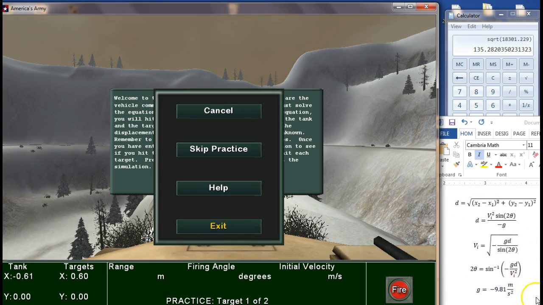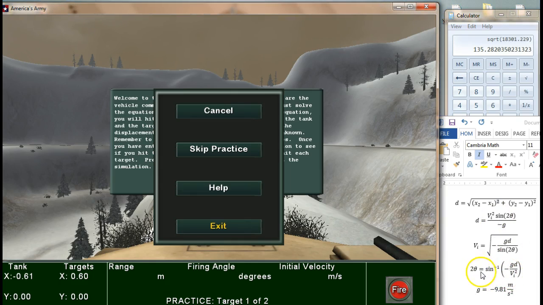Also over here, notice that G has to be negative 9.81. You may use something else in physics, that's fine, but this program is not going to give you the right answer if you don't use negative 9.81 on every problem. Notice also that every time you have G up here, they're negative. So this negative and that negative just cancel out each time. These should all be positives by the time you put that in. Also, be sure your calculator is in degrees before you get started, or you're going to get these answers wrong.